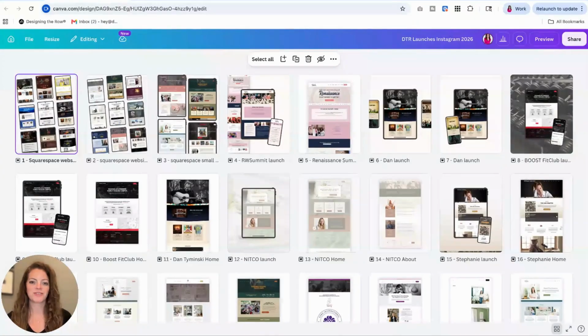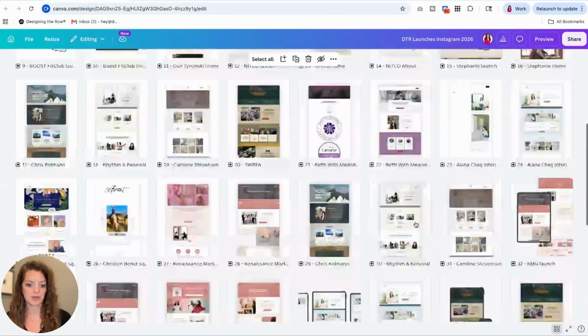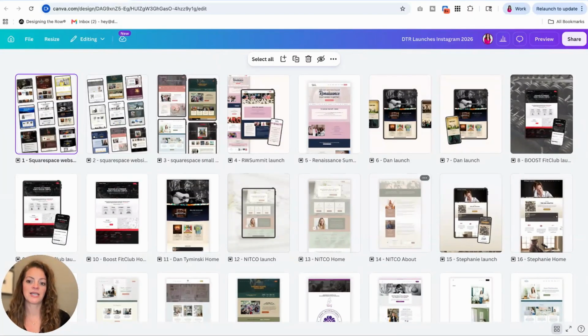If you often find yourself using Canva to create Instagram graphics, you're creating them here in Canva, then you're exporting them as a JPEG or whatever type of file to your computer, then sending it to your phone, and then uploading it and adding it as a post on Instagram. This just got way easier for us, and I'm going to show you a new feature that I discovered the other day as I was getting ready to export some of my portfolio graphics here that makes it possible to post directly from Canva to Instagram.